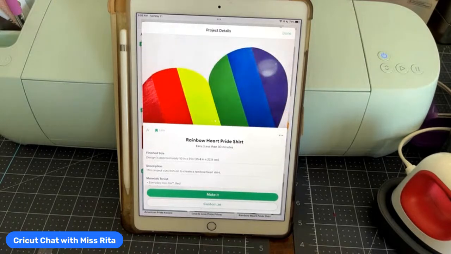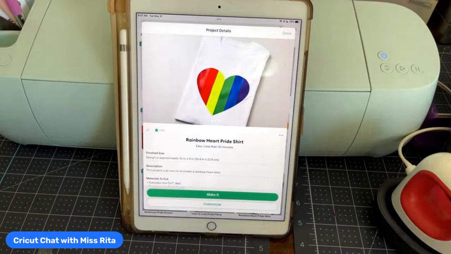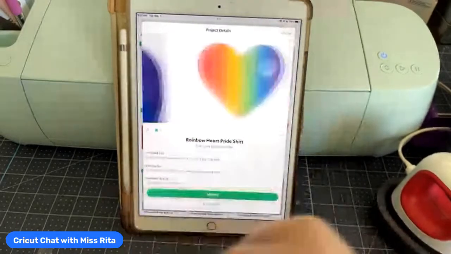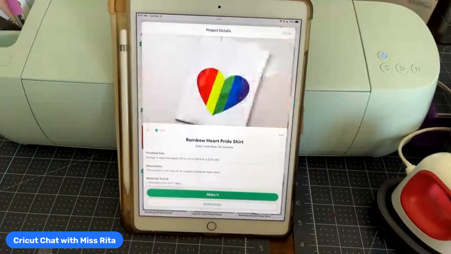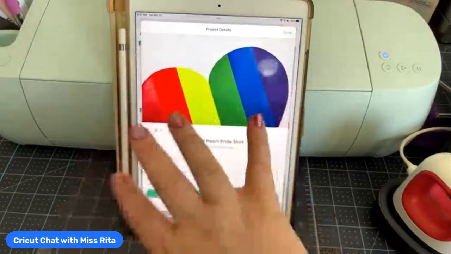Harvey Milk was killed, I think, in 1978. What did I do with my notes? He was killed in the late, or this was designed in the late 70s, 1978. But Harvey Milk was killed a few years after that. And after that, this became sort of the symbol for the community.